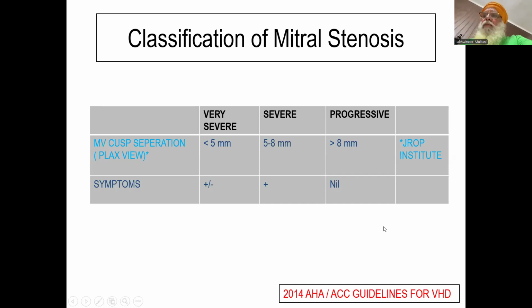The one fact which we never look at in these populations: when we get affected with rheumatic heart disease, these people are nutritionally deficient. They may have anemia, a B12 deficiency, a folic acid deficiency. They have all kinds of deficiency in their body. So what you need to do is correct their deficiency. And believe my word, if somebody has anemia and you correct the anemia, obviously the mean gradient will not fall, but certainly the peak gradient will fall, and the patient will be less symptomatic than the previous times.